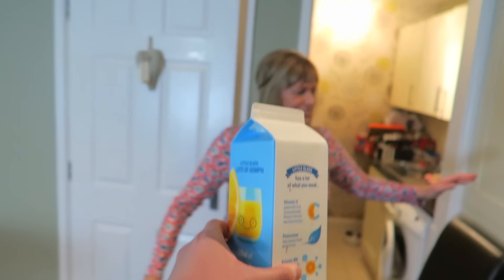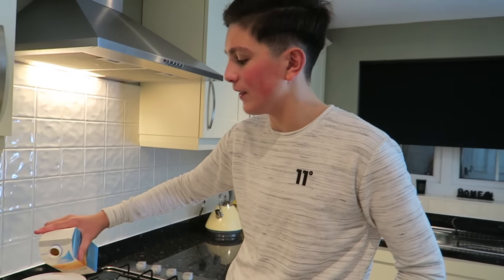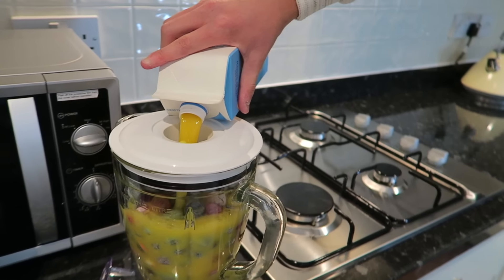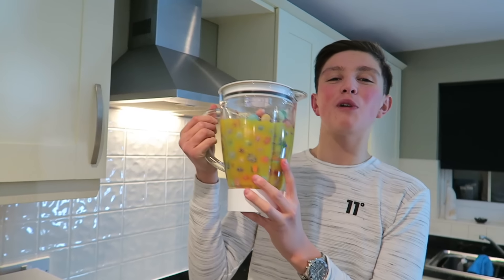But freaking mum to the rescue — she's gonna give me another one. Yes mum! We are filling this to the top. Don't do too full. Okay, about that — I think that's far too much. It'll have to do. Are you guys ready for the sourest drink ever, ever in the world?